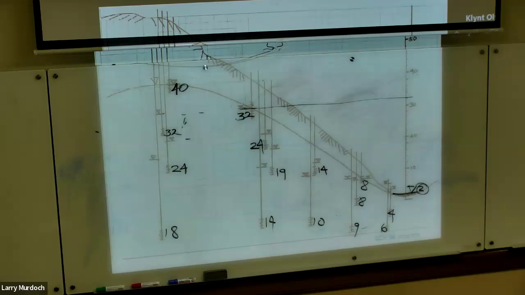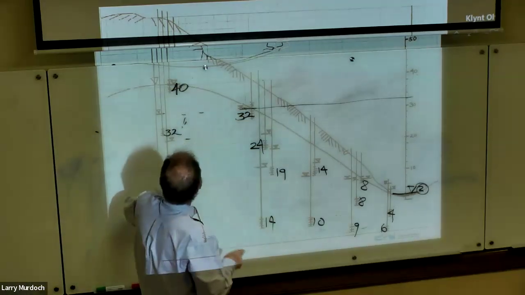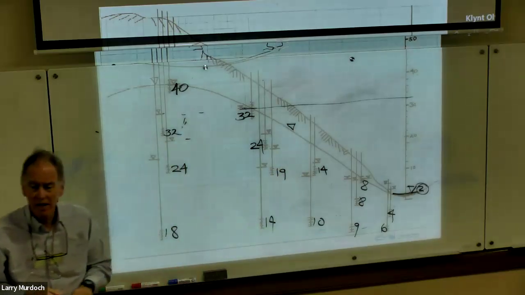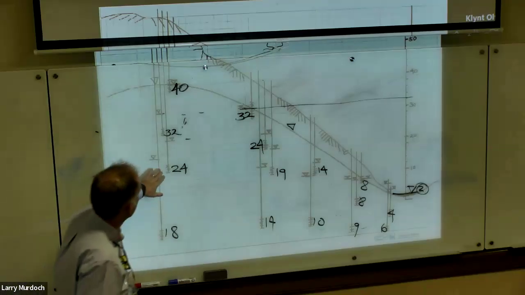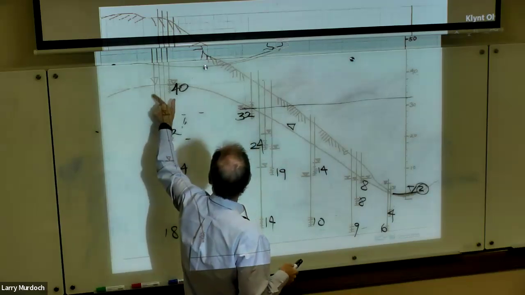If we wanted some more points, this is the water table here, right? You see this little triangle. That little triangle means it's the water table. And what was the definition of a water table? Pressure head is 0. So what's the total head? It's the elevation. The total head is the elevation. So these numbers are total head. So we can get the total head anywhere along here.